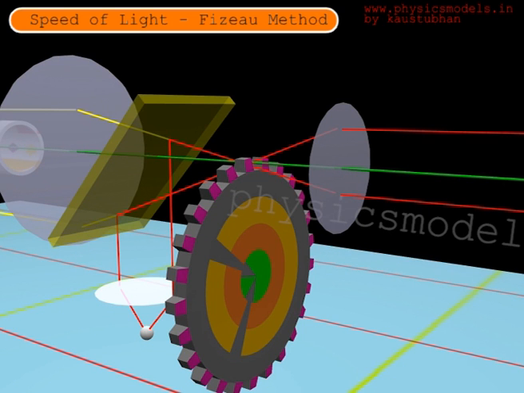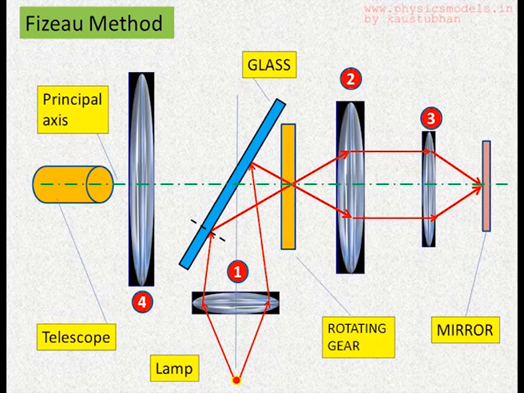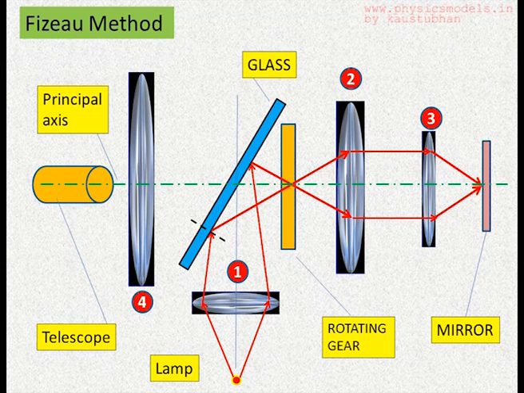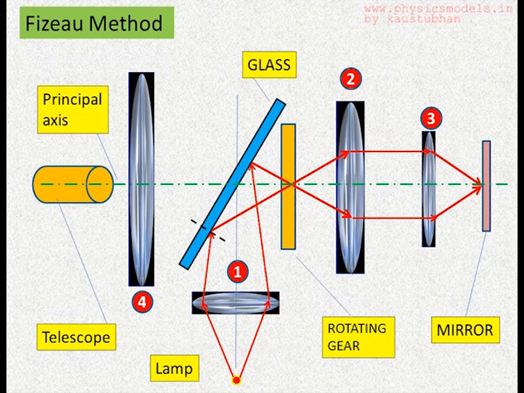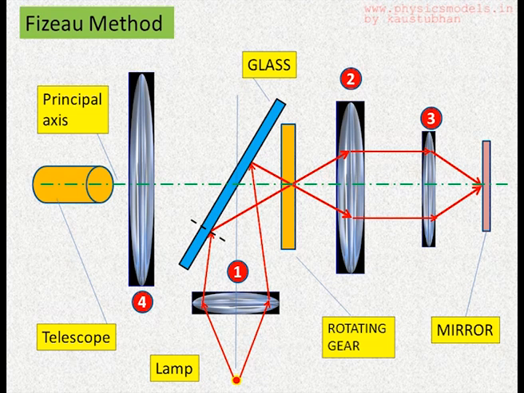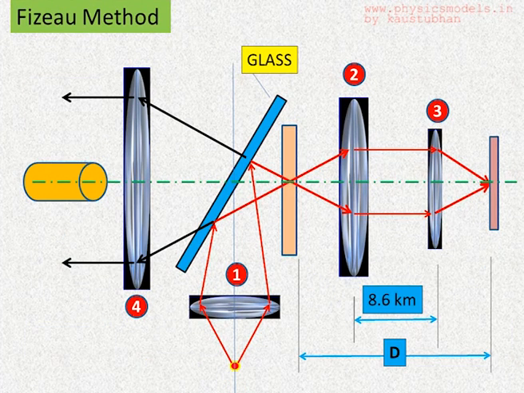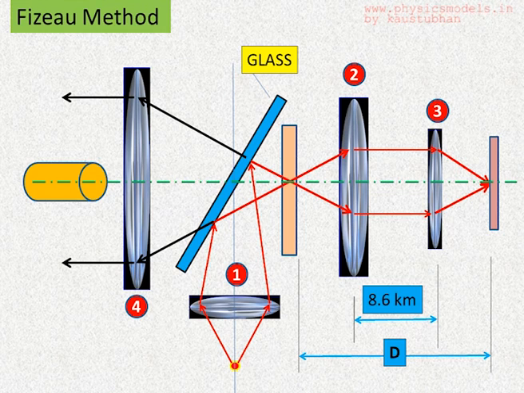In this isometric image, you can see how the light reflecting from the glass plate passes through the gaps between the teeth of the rotating gear, and only then it can strike the convex lens number 2. Here is a typical 2D textbook style sketch of the light beam starting from the lamp and going on its onward journey to the mirror on the right. Then the light beam retraces its steps on the return journey and reaches the glass plate. This image shows the return journey beyond the glass plate and hitting the convex lens number 4.